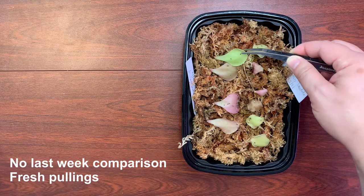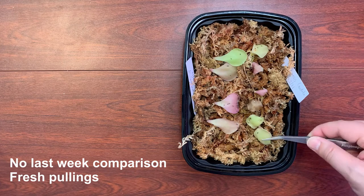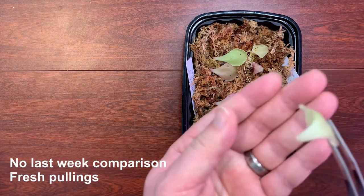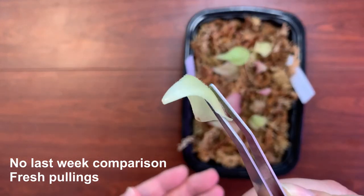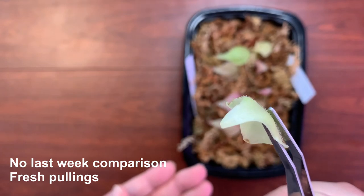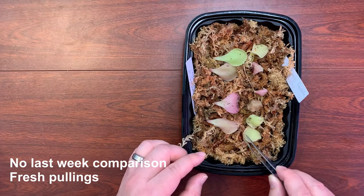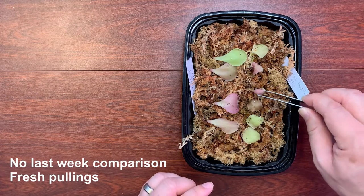Nothing yet on a few of them. But this leaf right here — right at the tip — there's a little tiny bud starting to form. You'll see it as a slightly darker spot or a little bump starting to form. That is when the new Pinguicula is going to propagate.